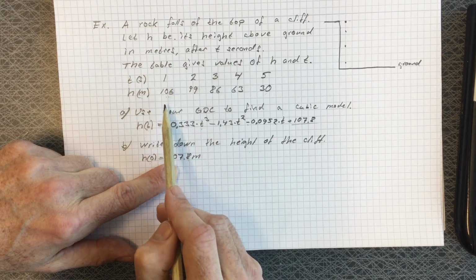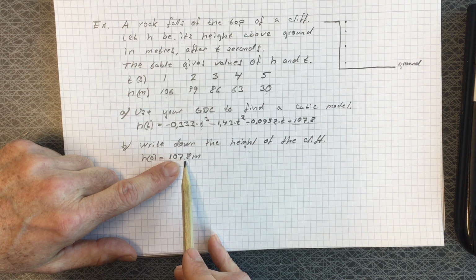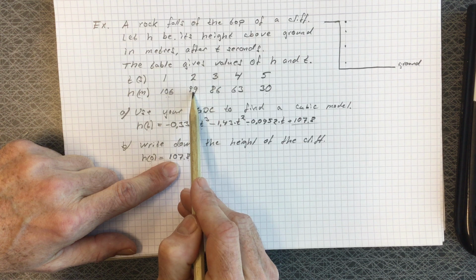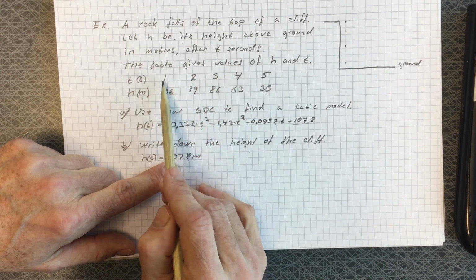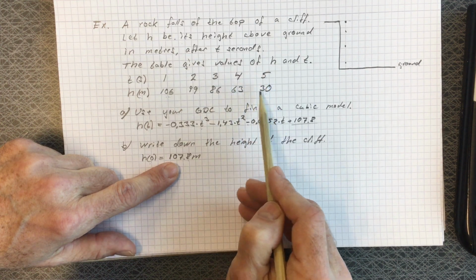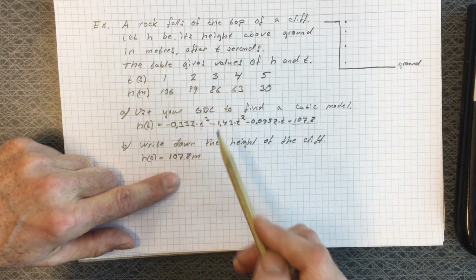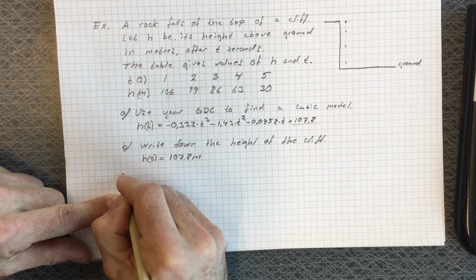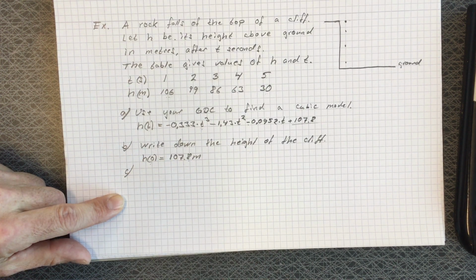After 1 second, it has dropped only 1.8 meters. After 2 seconds, it has dropped 7 meters between the first and the second seconds. Between the 4th and the 5th second, it drops 33 meters because of the acceleration. Okay, let's continue. C.